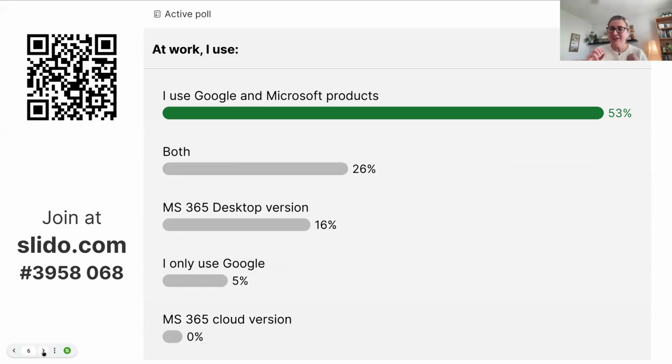I'm usually a Google user, so for me it's the reverse. I'm trying to learn more about Microsoft and use Microsoft to be more comfortable with that tool as well. But you can see based on your answers that many of you are starting to use both platforms, and that's great. Some tools are very similar, some tools are very different. We actually learn as we go. So I hope some of the tips from today will help you with some of the Microsoft tools as well.